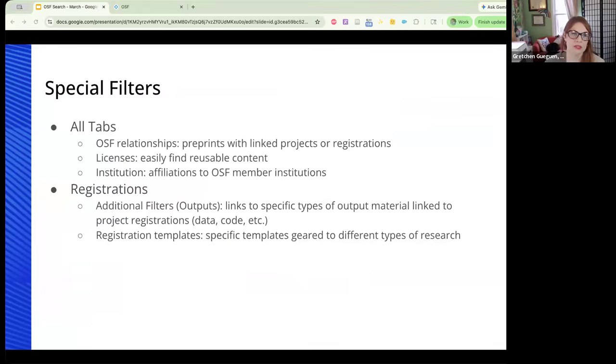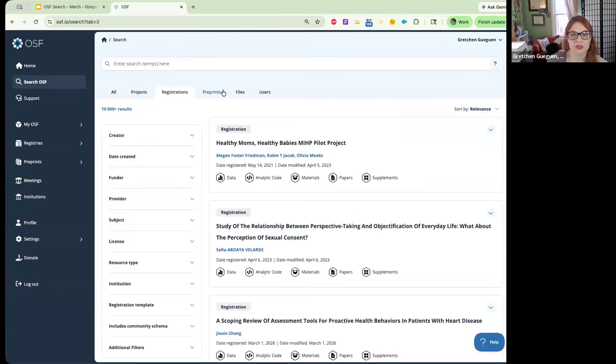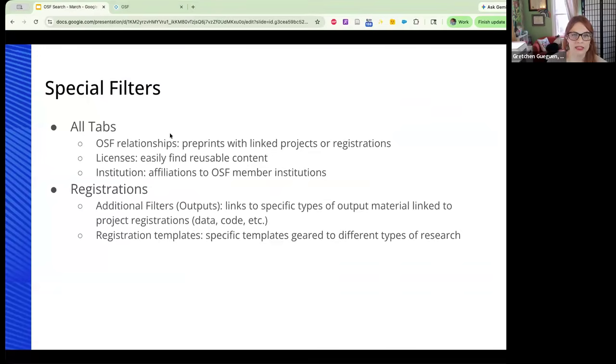OSF Search has some special filter options, some unique ones that relate to specific types of content on OSF that you probably won't see other places. So all of the tabs, projects, registrations, preprints, not files and users, but these three main types of content, they have options that will allow you to sort by particular OSF relationships to each other. So preprints with linked projects or registrations.